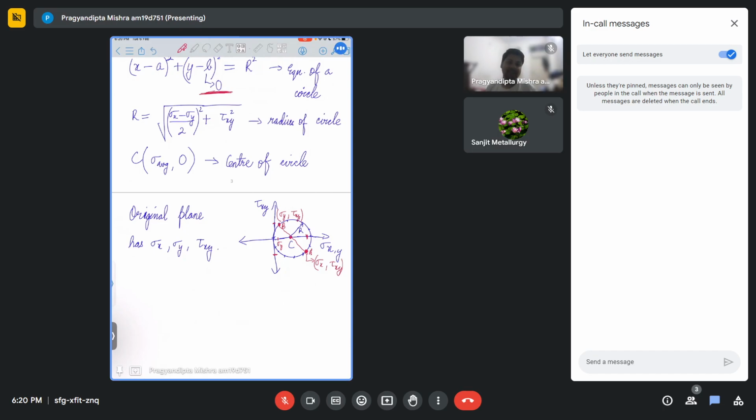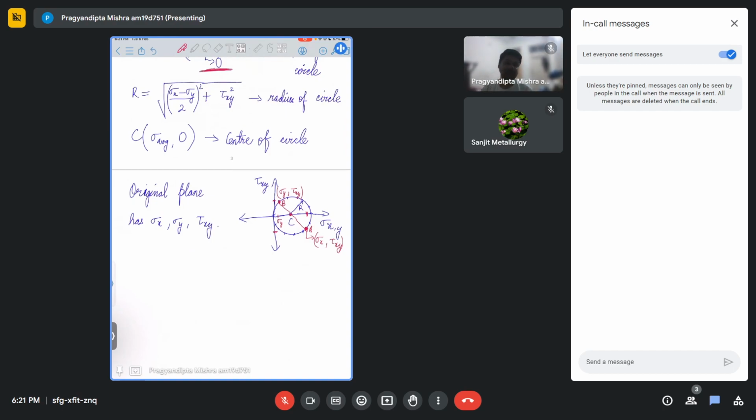Once you know that, then any transformation you can do by considering that any change theta in the real world is equal to 2 theta in the Mohr circle. So this kind of transformation can be done very easily, very quickly in a Mohr circle. However, you have to be geometrically very clear, and make sure that whatever graph you are drawing is to scale. If you are changing the scale somehow, you have to ensure that you keep track of how you are keeping the scales. If you're not very clear with the scales, then you might run into some trouble and errors while doing the calculation.